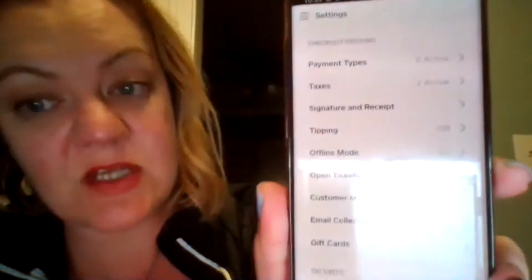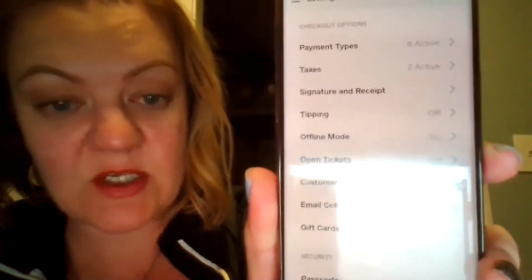So when you do an event and you're reselling your nails, don't charge the tax rate in the area where you are. You charge the tax rate that you paid because it's actually a reimbursement to you for tax. You're not actually charging tax. Does that make sense? Okay. So that makes it really easy because you don't have to keep track of multiple taxes.